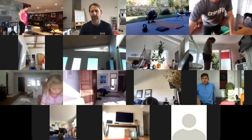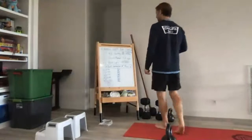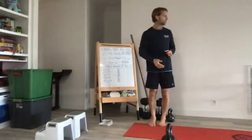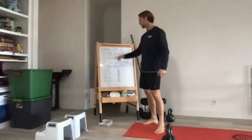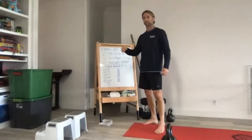And then I'm going to explain just one final overview of the workout, and then I'll open it up for questions. So what I'm going to do is start the clock. I'll say 3, 2, 1, go. The clock will start running. You'll race through all kettlebell swings, right into the sit-ups, right into the push-ups, and then it's rest.